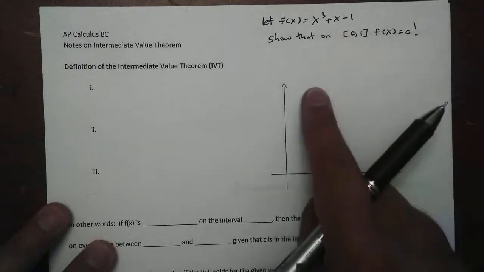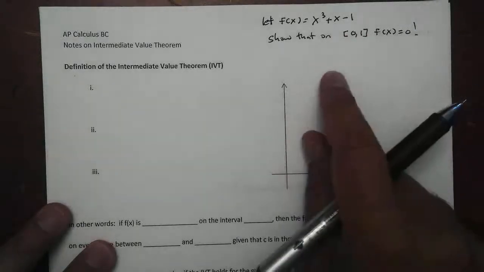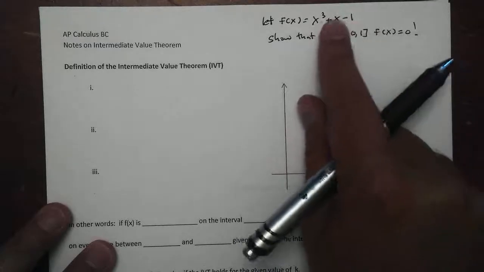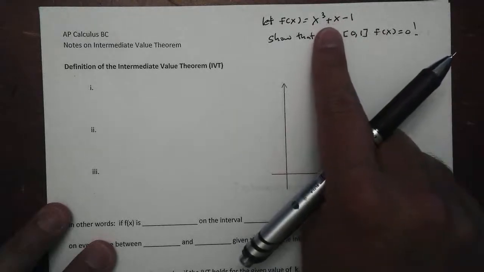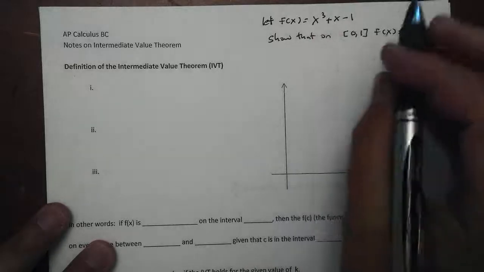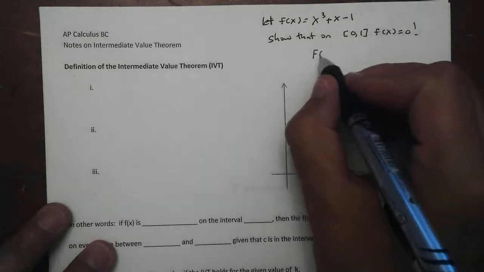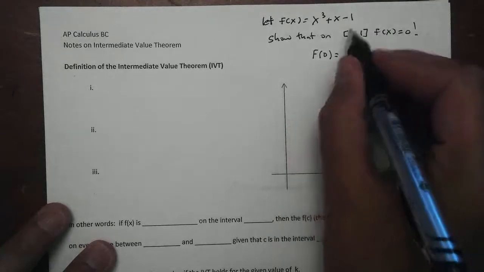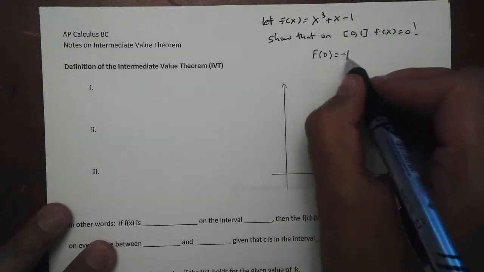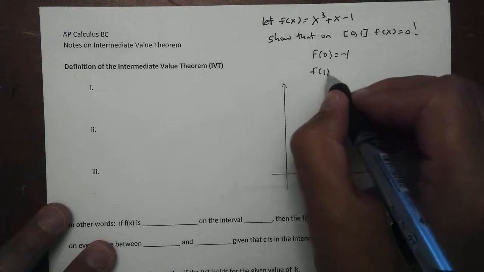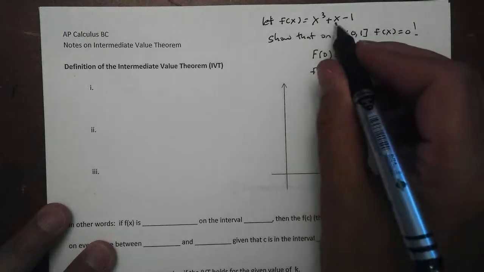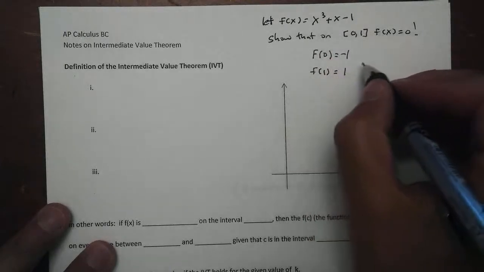And so to solve this one, a couple ways we can do it. Well, one, we can't really graph this function. I don't really know what it looks like, and I really can't factor it. So one way we can take a look at it is just looking at the value at the beginning and the value at the end. So I can say, well, what f of 0 is, and that's pretty easy. That just becomes negative 1. F of 1 would become, let's see, 1 plus 1 is 2, minus 1 is 1.